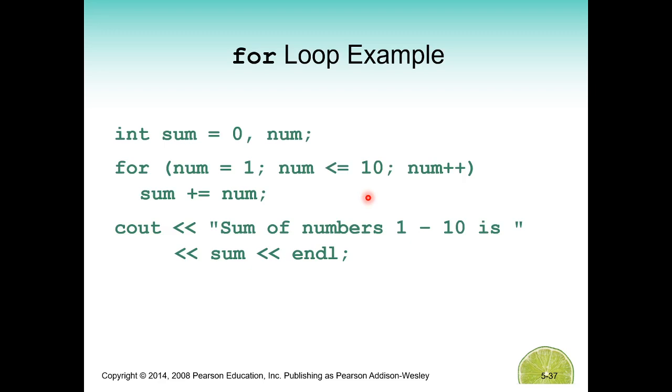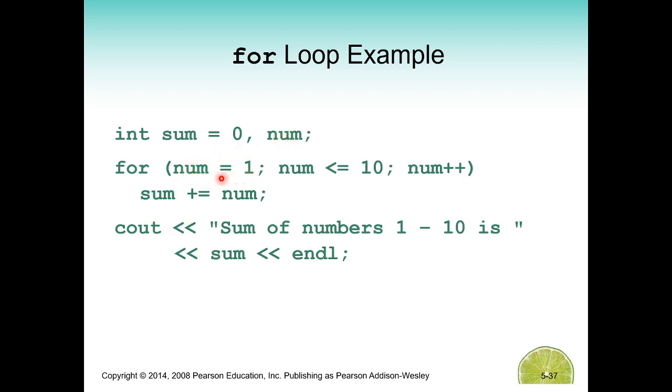This is one of the trivial examples that you can think of for the for loop. You can see here, we first initialize a variable with a certain value. This is sum, and then we also define a variable here that doesn't have any value. So num is a variable that doesn't have any value. We start the for loop by typing for, and then an open bracket, and then we initialize the variable that we have defined here.